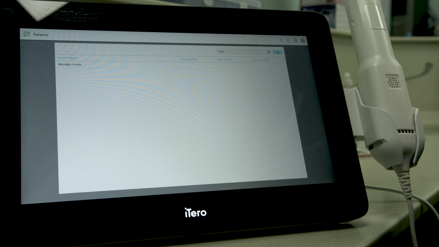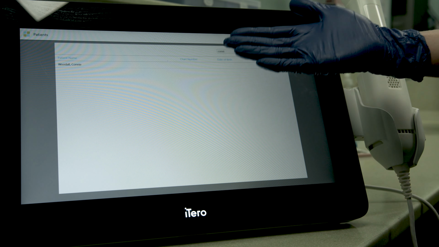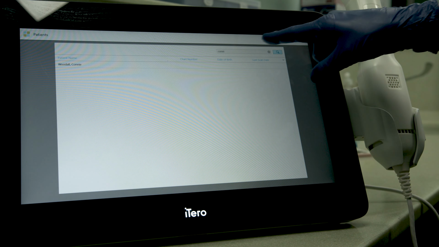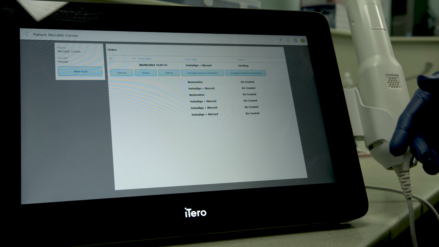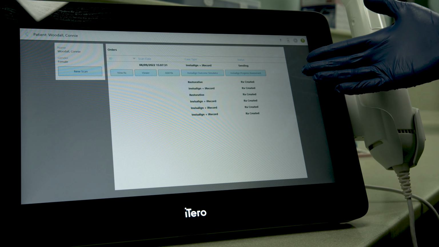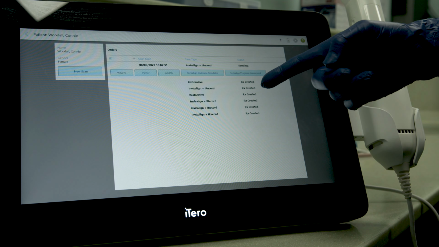If you click onto the patient tab on the home page, it'll bring you to this page here, which ordinarily would have the list of all of your patients that you've scanned. So I've searched myself at the top here. If I click on my name, it'll then show me all of the scans that I've had done. So you can click on these and have a look at them if you wish.